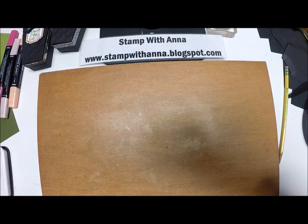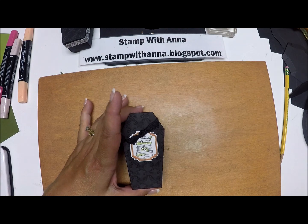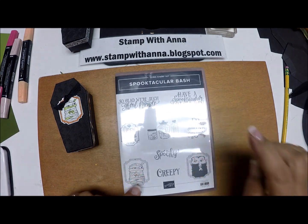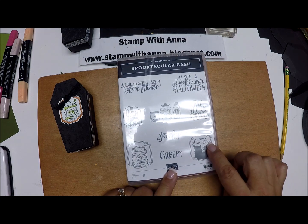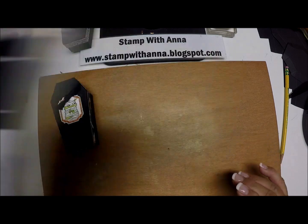Now I'm going to do the stamping of the top of my coffin. And for that, I'm going to use, like I said, this Spooktacular Bash. And I'm going to use this vampire here. Barbara used this mummy here. And I'm going to use the vampire.